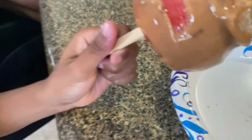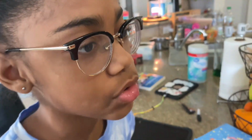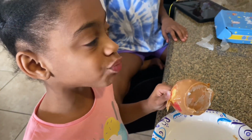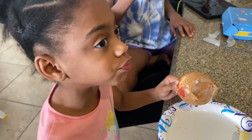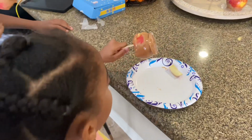What happened to your bite? I can't bite it. What do you think, ma'am? It doesn't taste like caramel. What's it taste like? We need to cut yours. Oh, you got a bite. Ooh, that's sticky. Maybe a little more time to sit. Well, I mean, that's how caramel is gonna be. It's gonna be sticky like that.